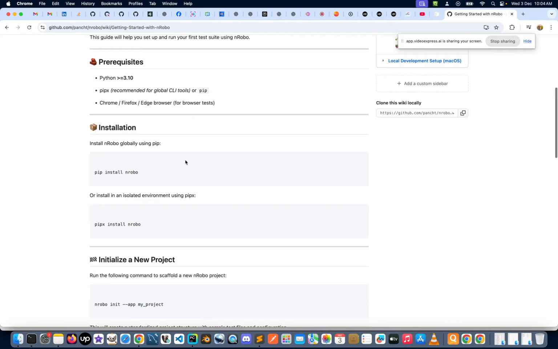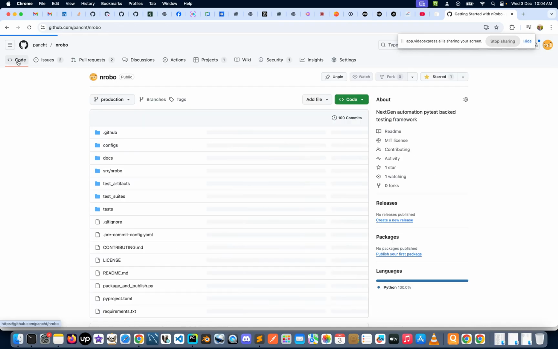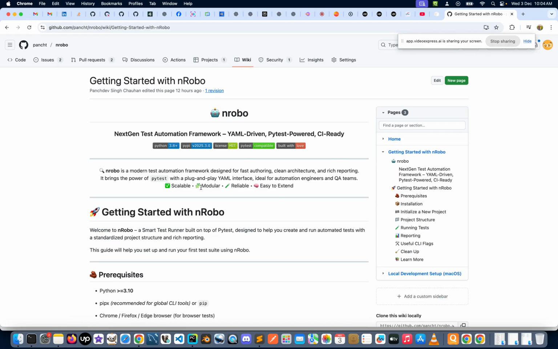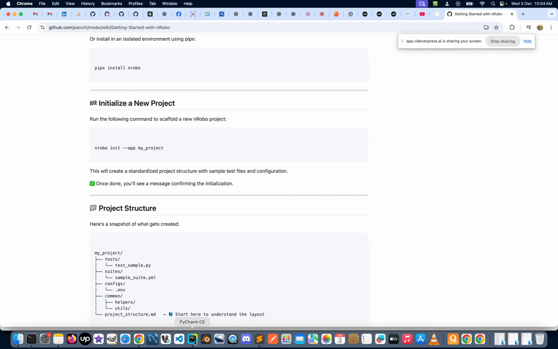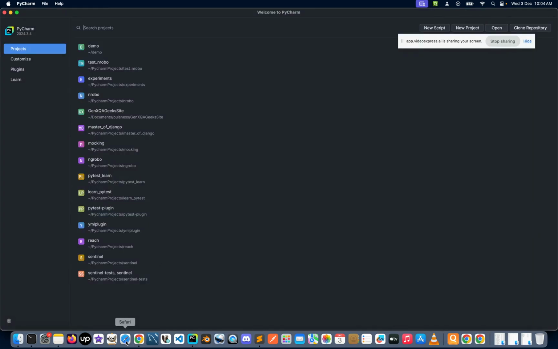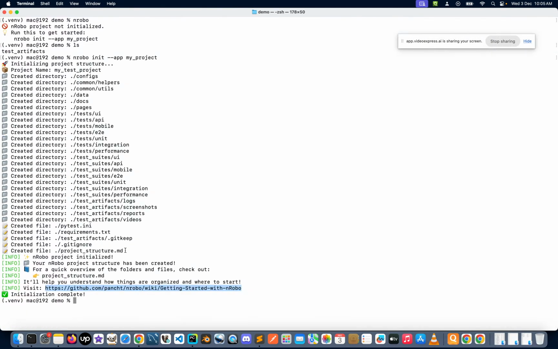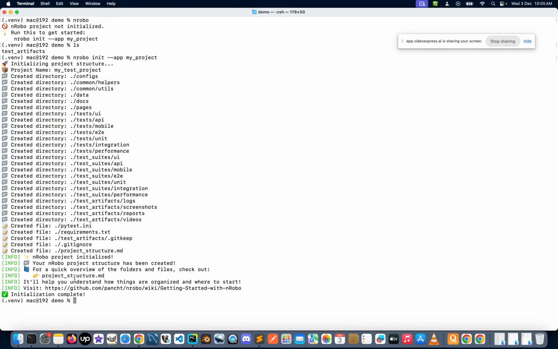But since this is open source, you can go here, wiki, getting started. Okay, so this document will be updated soon. No worries. At this point, we have this directory structure initialized by nrobo, and now we can proceed with nrobo commands and CLI options.